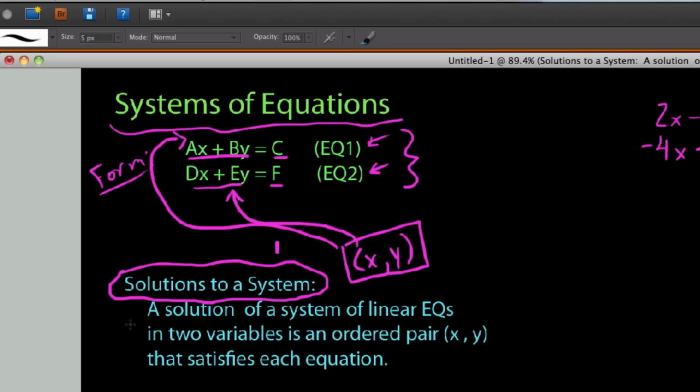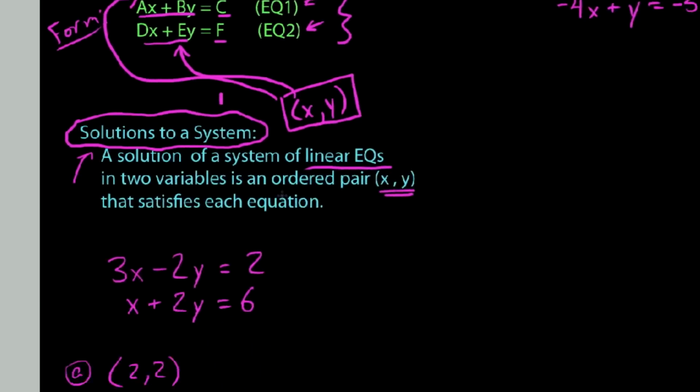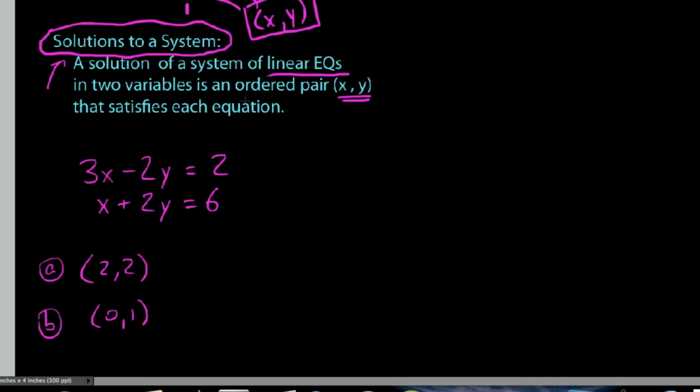So what we'll do is start by acknowledging this. A solution to a system of linear equations, okay, they're lines, in two variables is an ordered pair (x, y), a point, that satisfies each equation in the system. And that's what we're primarily concerned with, because eventually we'll set up situations in which these equations represent a certain context, and we want to make several different things true simultaneously.